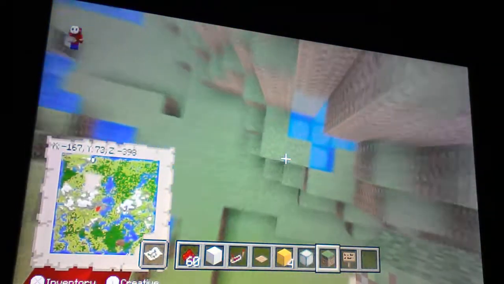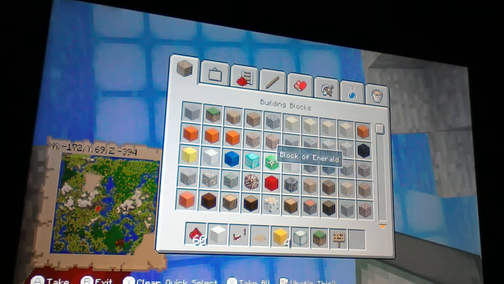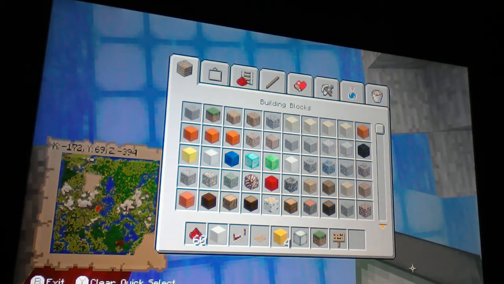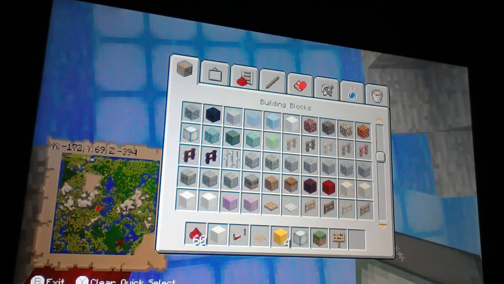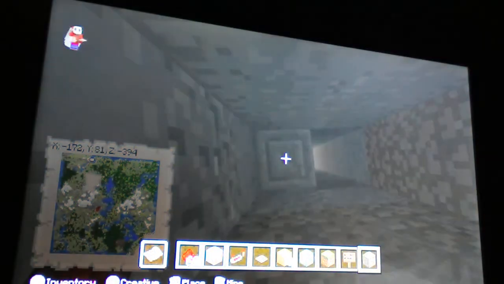So now I can go up to the top here, and I think I can break away this. Yes, I can break away this. So I'm going to add a big pillar going up made of this stuff, chiseled stone bricks. I think that will be nice. Put this up to the top.